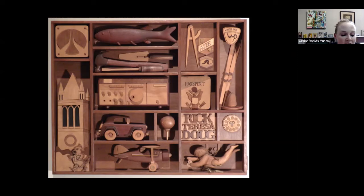Like nearly all of the wood assemblages that Penny was commissioned to create, he always strove to capture the unique interests of the recipient. In that way, the work becomes a pictographic and symbolic portrait of the person. Starting in the upper left corner, this is the Rockwell International logo.